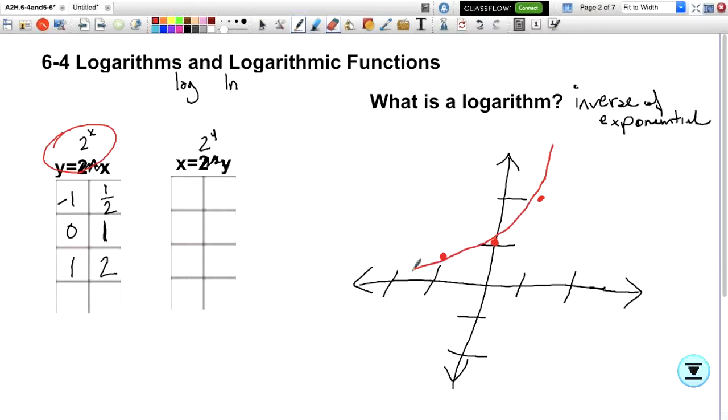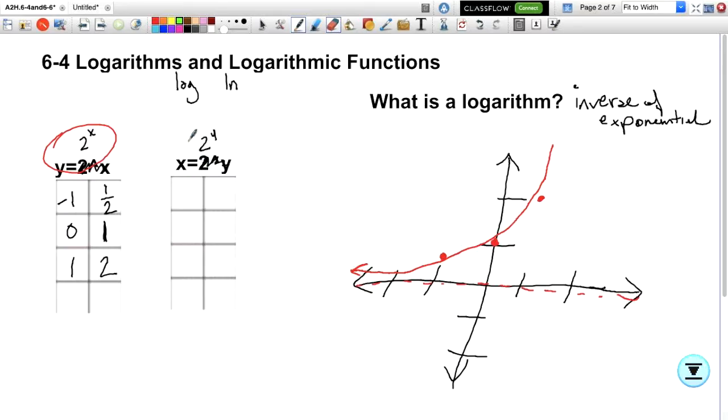It's going to come right down. It's going to hug, if you remember, we end up with an asymptote right here. It is going to hug that x-axis, but never actually hit it. So think back to inverses. We flip-flop our x and our y. Now you're like, oh, we want to get our y alone in positive. Well, that notation is actually where log comes into play. We're not going to worry about that notation right now. I just want to show you the graph, okay?